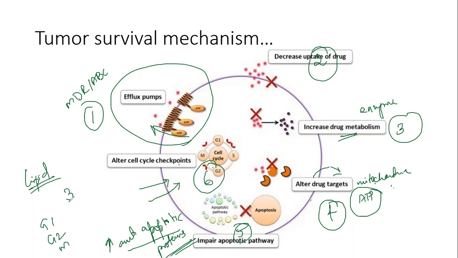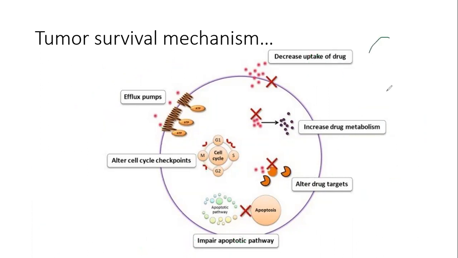So in a cell cycle, you know that the cell cycle is divided into 2 phases, correct? Interphase and M phase, mitosis phase. In interphase again you have got the G1, G2, S phase, right? Now all these checkpoints ensure that the DNA is replicated, all the proteins are present, and if there is any error, whether it has been repaired or not. But in the case of the cancer cell, it just overlooks all these checkpoints and directly goes for the mitosis.